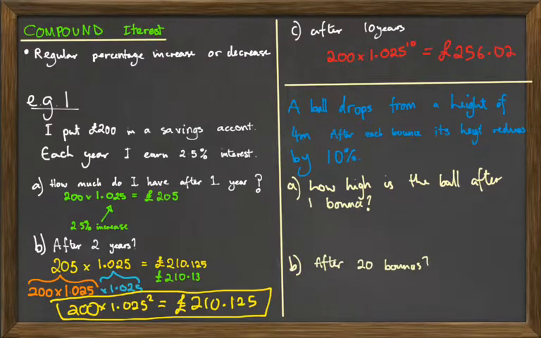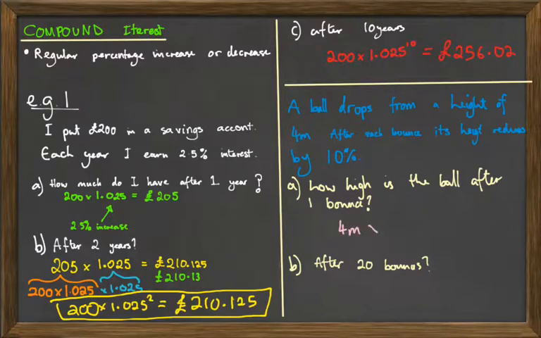Now, this is still compound interest, but instead of a compound interest where it increases, this is a compound interest where it decreases. So to find the height after 1 bounce, we're going to use a multiplier. Now, you should pause the video here and try and do both questions yourself and see if you got them right. Use your notes, write the notes in one colour, then check and see if you need to change them or amend them. Okay, pause it, and we're back.